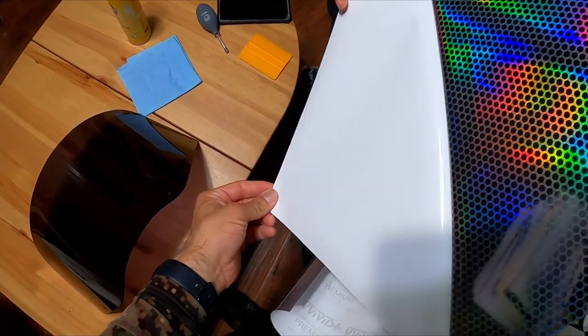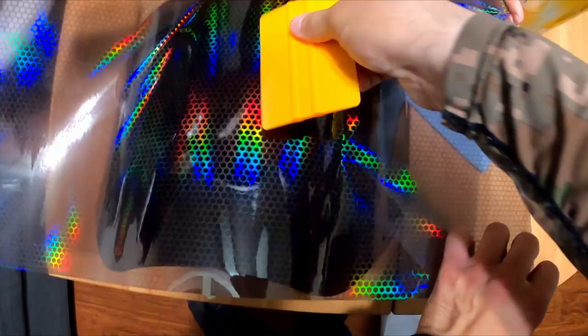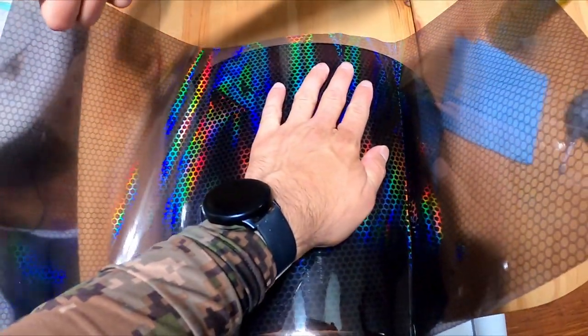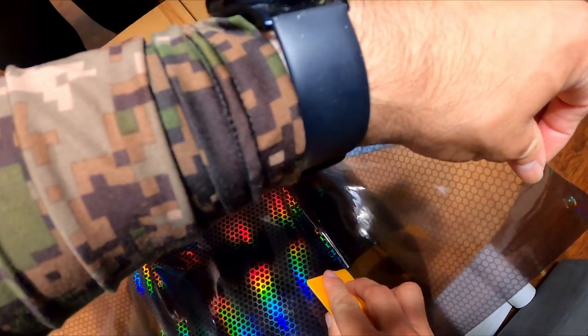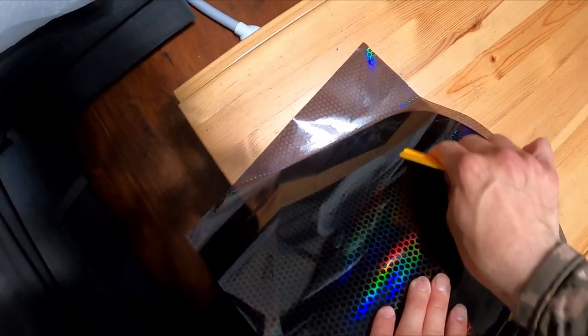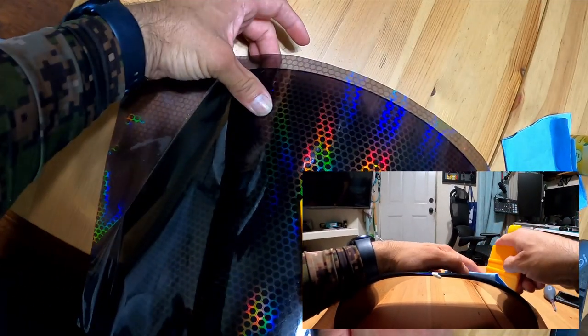So right here I'm going to do some voiceover mainly because I already went through this and I don't want to put you guys through the whole process one more time. If you can see, I have a little masking tape at the middle of the vinyl — that's just to give myself an idea of where the middle is. When I first did it, I accidentally went a little heavy on one side, then had to pull it off and reinstall it. So it's a good tip to know where your middle is so you're evenly placed. It's hard to determine where you're at when you're putting this down and trying to prevent it from crumbling up. Just mark your middle, measure it, and you don't have to put this on once, twice, or even three times — just get it right on the first time.